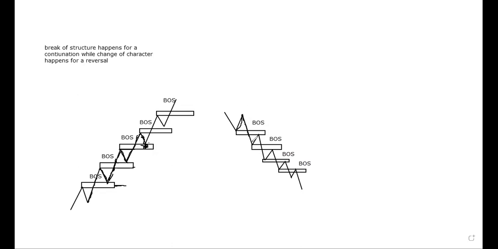This is a break of structure. The structure here was broken, then comes back to retest. If you missed it over here, you want to get it around here. Then you are waiting for what? For the buyers to be in control. Then you sell from this region to where? To the buyers that are going to buy. They want to buy, so you sell to them.